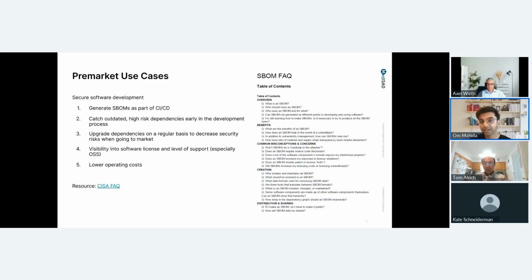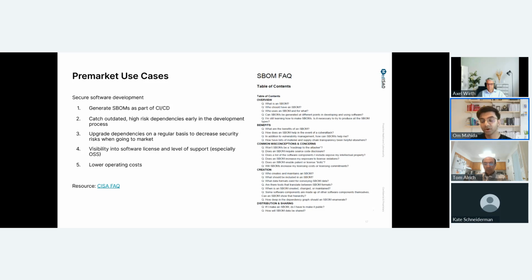upgrading them, because one of the biggest things is by doing that work today, while it can be additional work in the pre-market side of things, it will lower operating costs once you go into post-market. The 5 or 100 vulnerabilities that you didn't patch today will grow into 2x or 3x in a year or two when you do go to market. So it's really important to try to do as much of the heavy lifting in pre-market, put really good, strong processes in place to make sure your operating risk down the line goes down, and your operating costs go down.